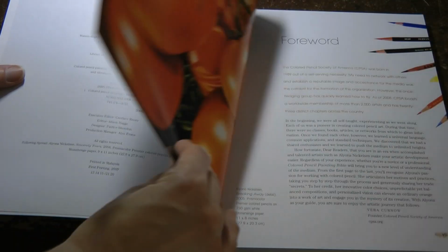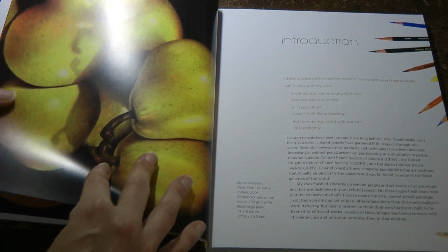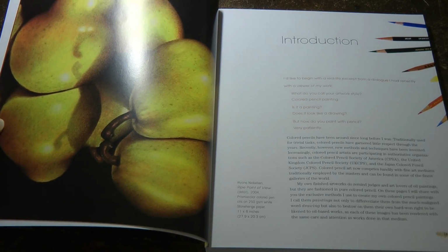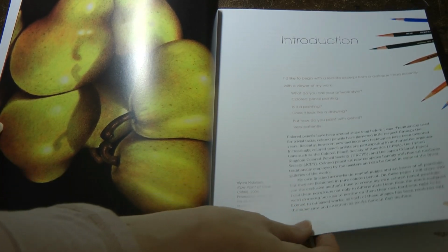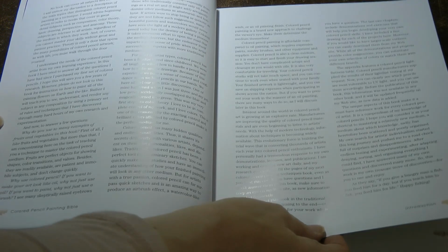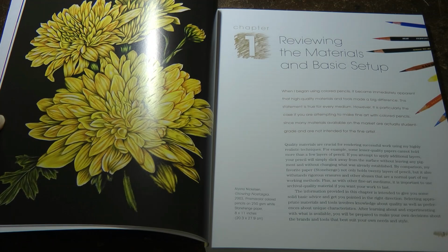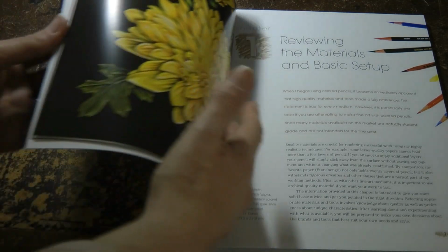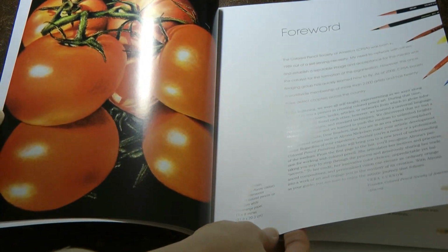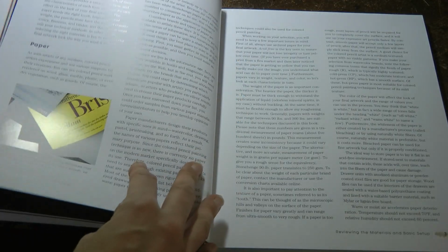So she's got her acknowledgements and a foreword. Look at those luscious tomatoes. Wow. And some pears, look. And an introduction, which is all about coloured pencils, actually, interestingly. And here, this chapter is called Reviewing the Materials and Basic Setup. Now it tells you, next to the pictures, what pencils they're done with. These are all done with Prismacolors, interestingly, which I don't have many of, but that doesn't worry me.